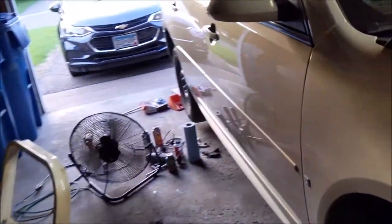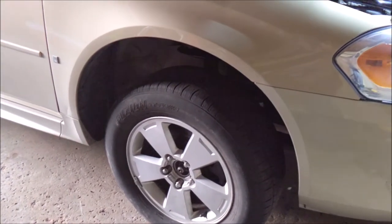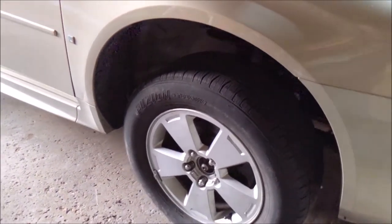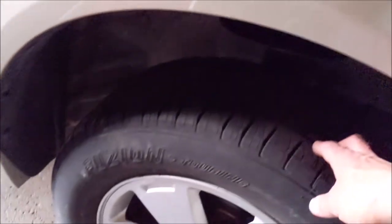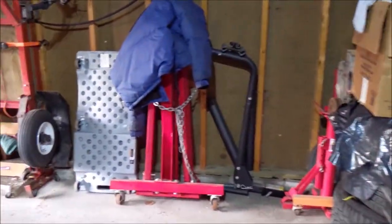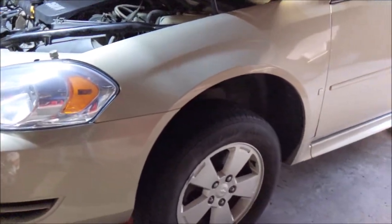And I also tried adjusting the camber on this side, and I couldn't get it to adjust down. So I'm just gonna leave it. I put the tires that were on the back of this car up on the front. And like I said, I'm gonna end up getting new tires. And at that time, I'll just take it and get it aligned. Maybe I'll get new shocks and struts, then take it and get it aligned for real.